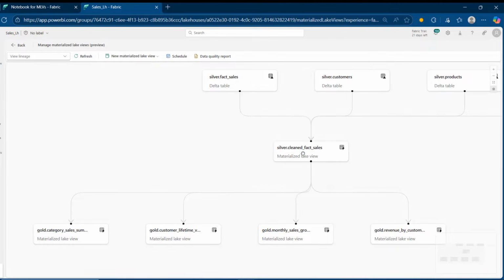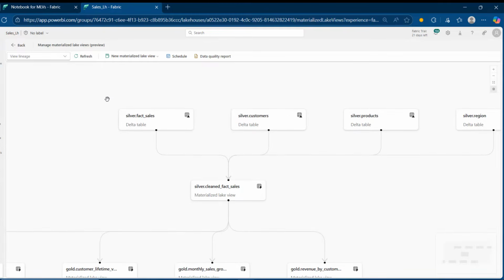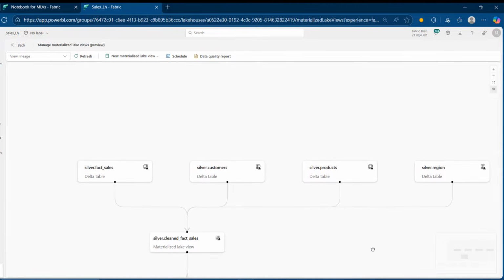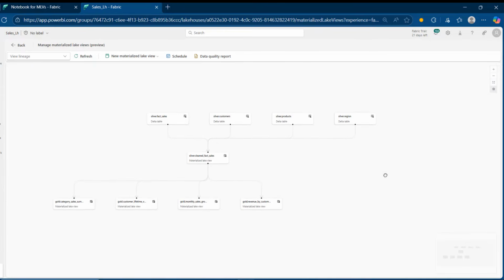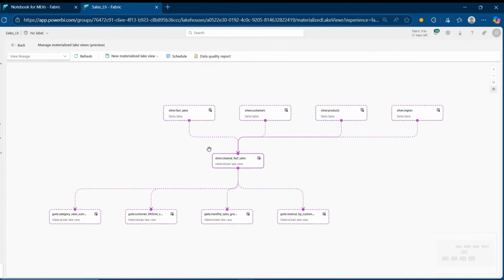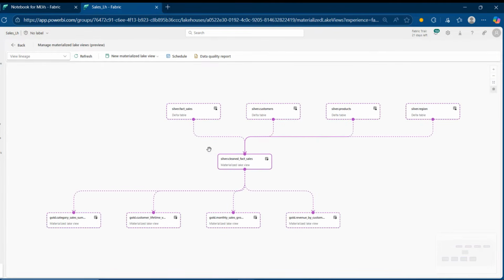And then we have this in the silver layer. And of course, we have the standard delta tables for the facts, customers, products, and the region. Now, this is not going to show the bronze layer of our medallion architecture, no problems. So I'm going to just zoom out a little bit. And again, I can click on this point, and it's going to show all the upstreams and the downstream that gave us the final solution.